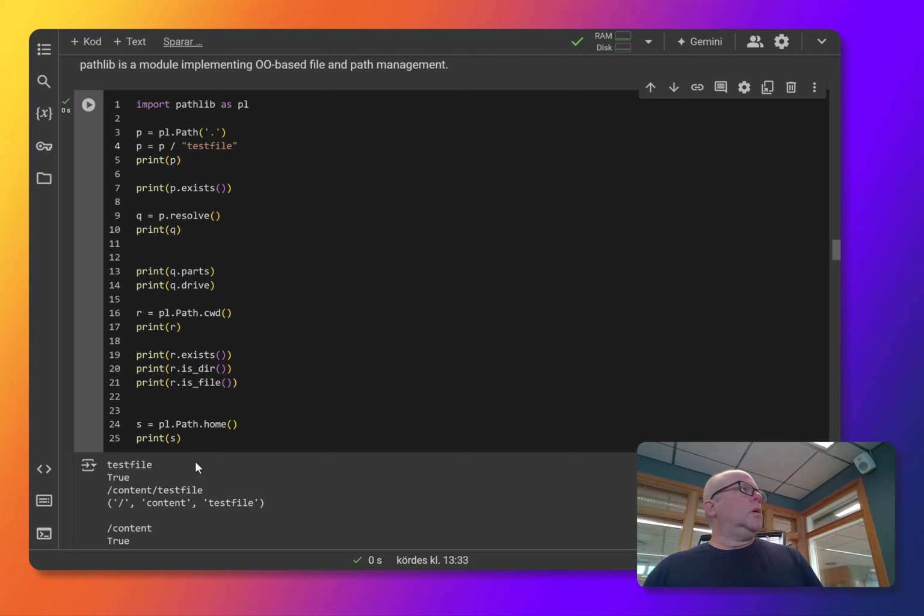Print q. Okay, so you do this and it will create a full file name here. And this is the parts. So the slash operator, what does it do? Let's see if I do this instead of slash.